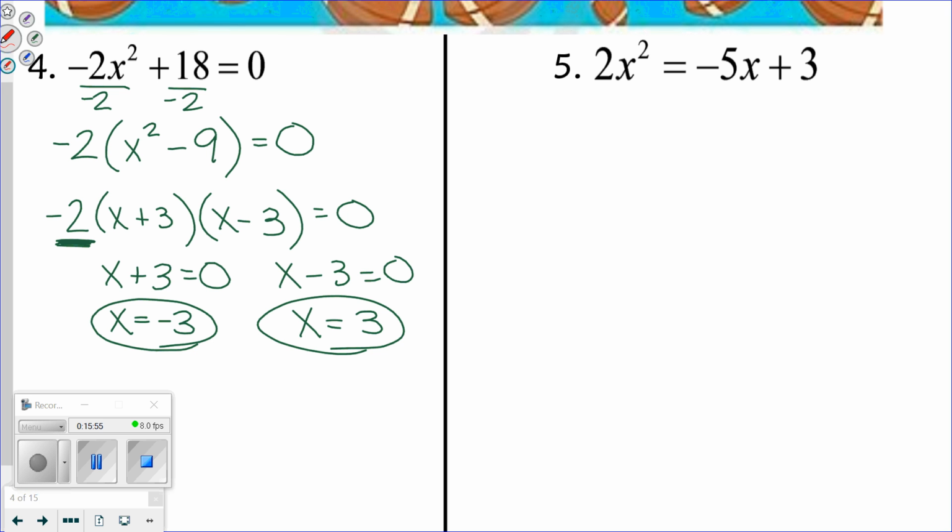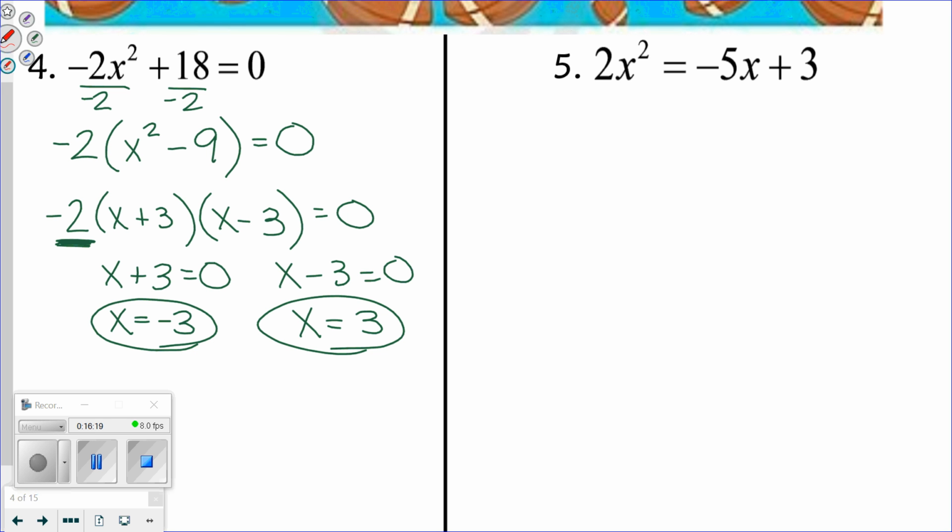Or to move the other 2? I think it'd be move the other ones over, so it becomes 2x squared plus 5x minus 3. Why? Because instead of having 2 negatives, you only have 1. Good. And what happens if that first term is negative? What do you always have to do with it? You've got to take it out.